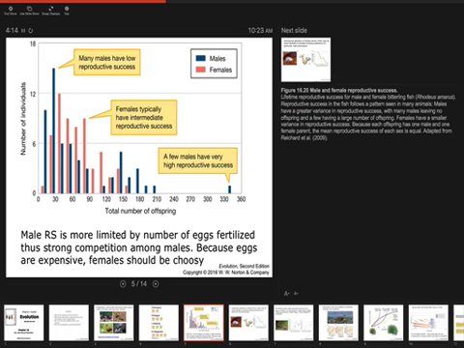But then you also, what do you have out here? All of these males, especially this one, a few males have extremely high reproductive success. So what you see is that male reproductive success is more variable. This is the idea of Bateman's principle. If you have a polygynous mating system, why do you think these males are getting so many offspring produced?